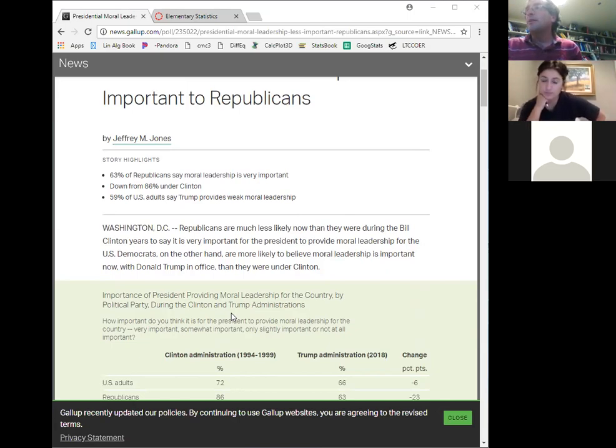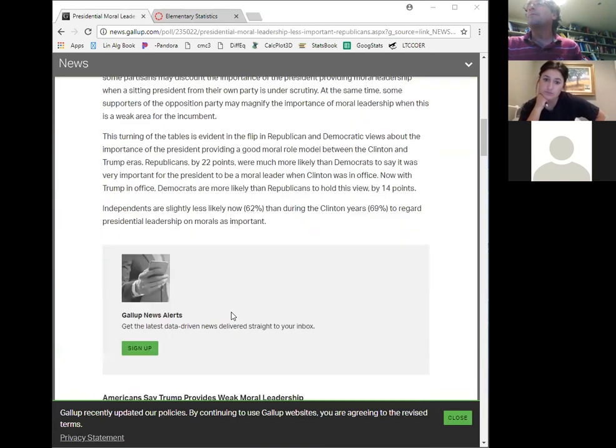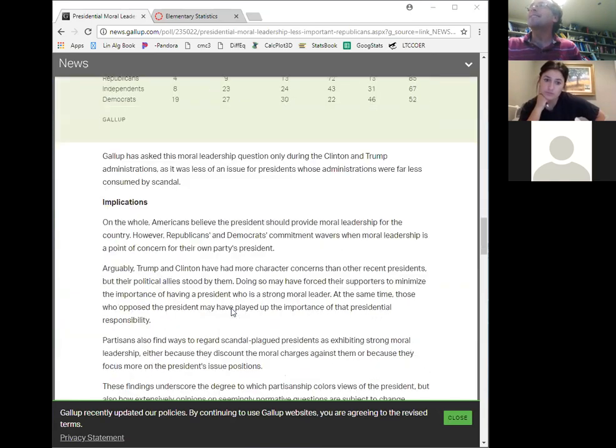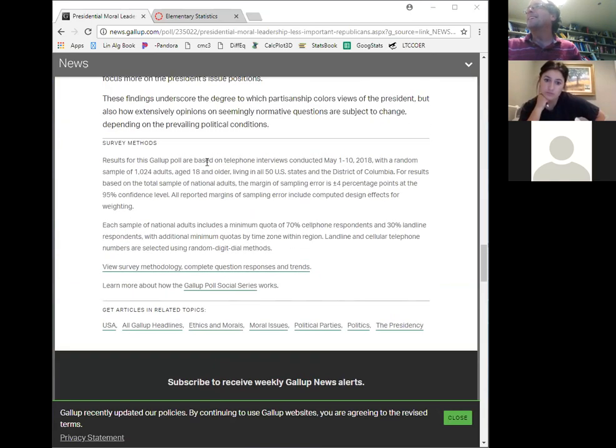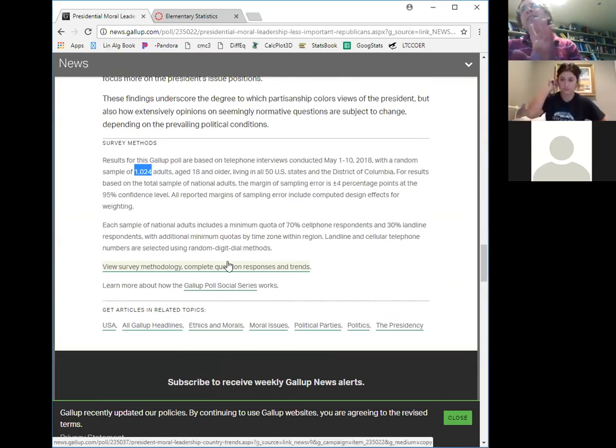Okay, you take a sample, and when we go to the very bottom, that's why I usually use this particular site, because I can go to the bottom. And they say that they used 1,024 adults. Okay, they didn't say how many they used before, so I'm going to call it 1,000. Let's suppose they used 1,000 for the Clinton time because it didn't show in this article, and 1,024 for now, this most recent survey in May.